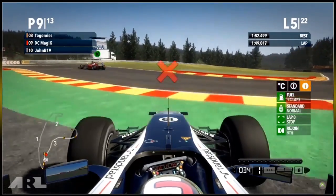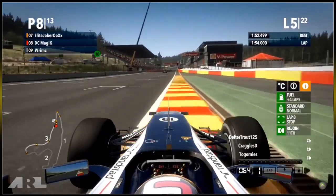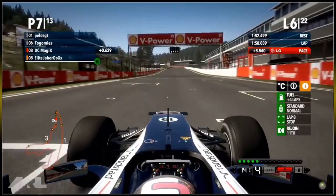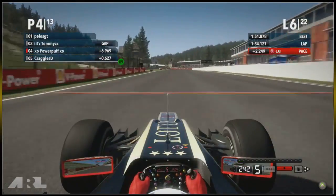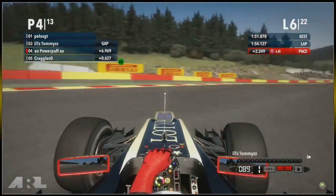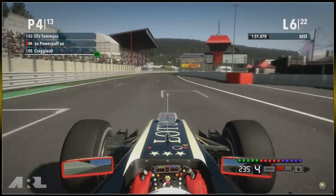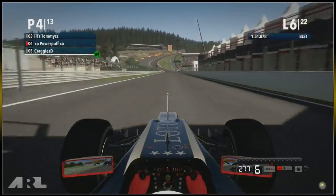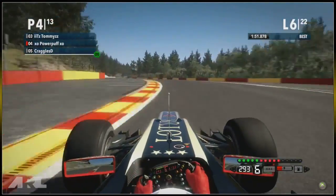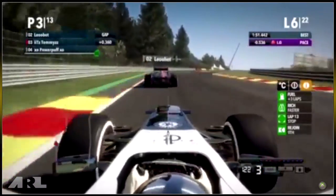This is like a déjà vu from Jenson Button and Vettel at the bus stop chicane in real life. DC is still going but it's not sure what's happened to Rims, who is now down in ninth place. A replay later shows Rims completely cut DC Magic off, maybe not even seeing him coming towards the braking zone — Rims flew across the bus stop chicane. Powerpuff also got completely out of shape. Now on board with Tommies in the Sauber — known for very quick straight-line speed, which suits Spa's layout of long straights and full-throttle sections.